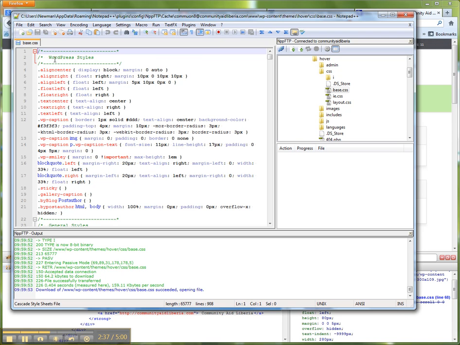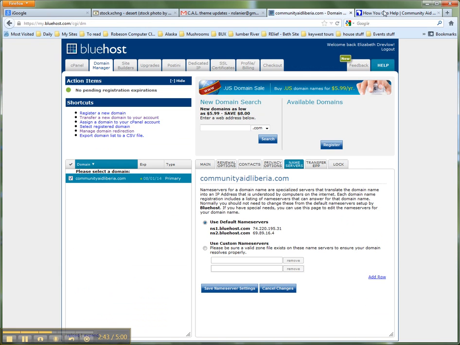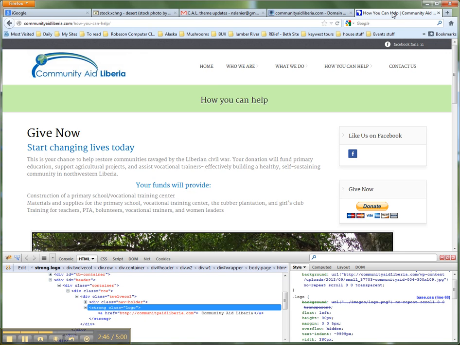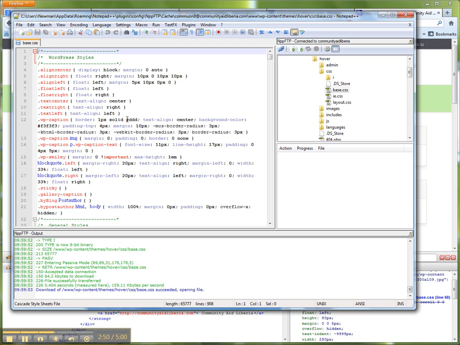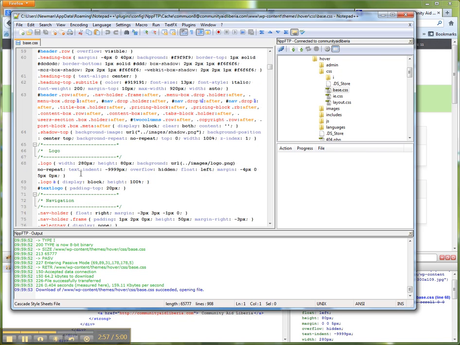And the reason why we edit it here as opposed to the editor in WordPress is because we don't have all this beautiful color coding. I would show that to you, but I don't want to log in. And now I remember, because my memory is so good, that it was on line 68, and there's our margin. So I'm just going to change that to 0 and change that to 0 and save it.